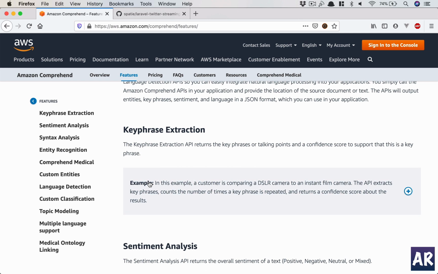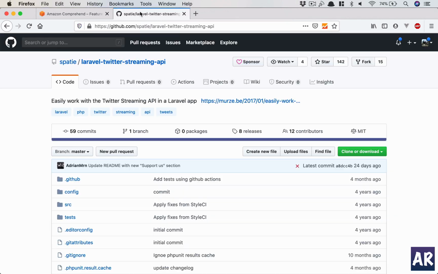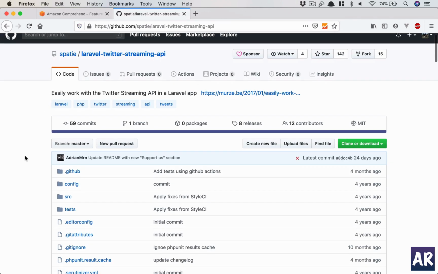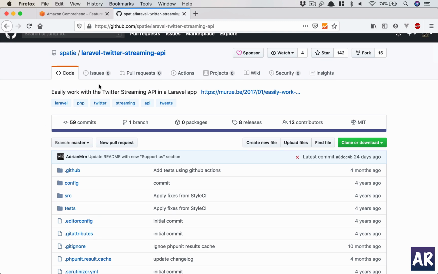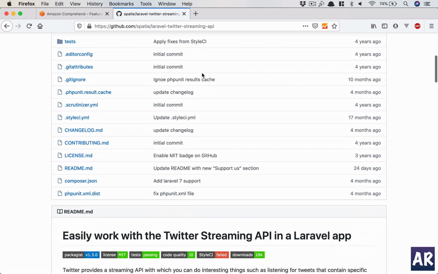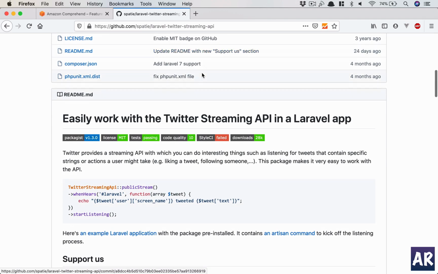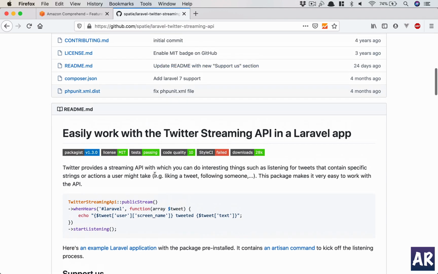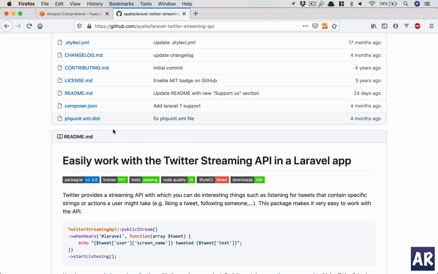To get some content, what we are going to do is look at a stream from Twitter based on certain hashtags. The package we are going to use is the Spatie Laravel Twitter streaming API, which is a wrapper on top of the Twitter streaming API, a PHP package which you can use on any framework.